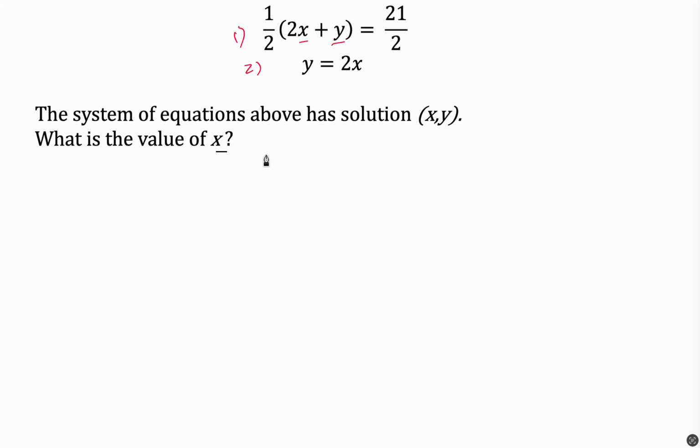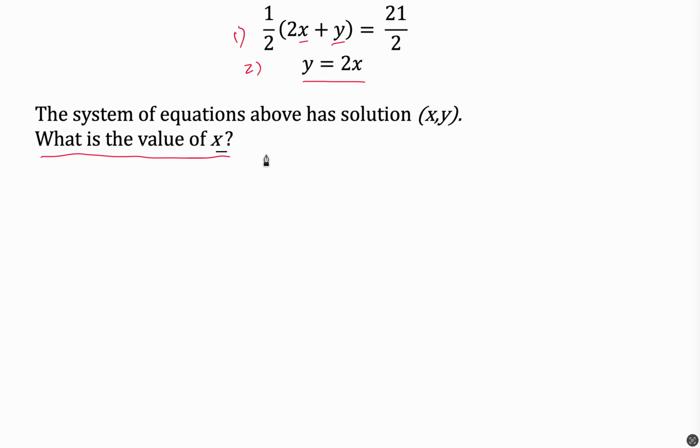So we have two equations. You don't need to break the first equation, right? Leave the first equation as is. The second equation, y equals 2x, is the thing that we can tackle. And the question is about solving for x, right? So you want to keep the variable x, and you want to eliminate y, right? So you use the substitution method to get rid of the y.